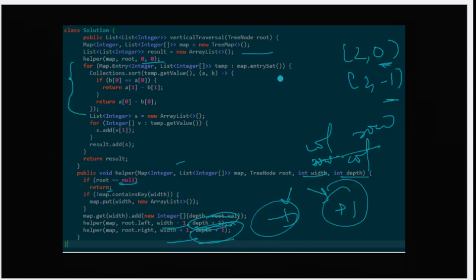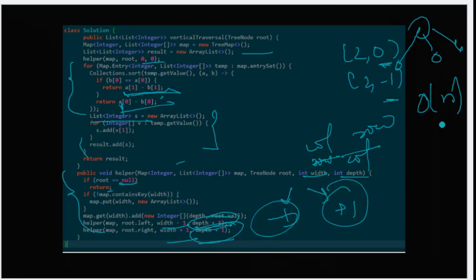This is the part where we are sorting this map using the entry set. If they are equal, we'll sort based on the value, otherwise we'll sort based on the column value. Once this is done, store them in a list, that's a list of lists, and this is just the storing part. You can see how easily things are going, as you visit each and every node, so you can say it's order of n, where n is the number of nodes. That's the solution. It could seem difficult at first thought, but if you know how to approach it, you can easily do things quite well.